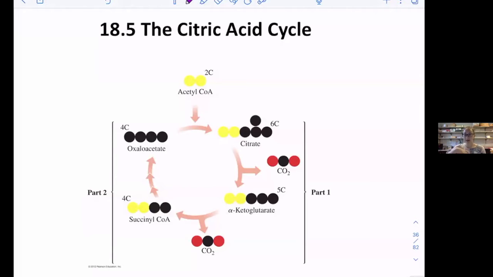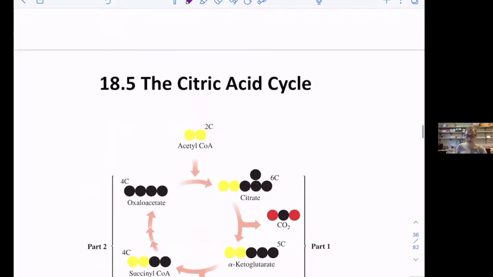And now the last portion is we made those 2 to 3 carbon small sugars, and now we're going to produce a lot of energy out of that through what's called the citric acid cycle. So this is our last portion of how we produce energy in our bodies, our metabolism. So the citric acid cycle, you'll see, actually starts with acetyl-CoA.